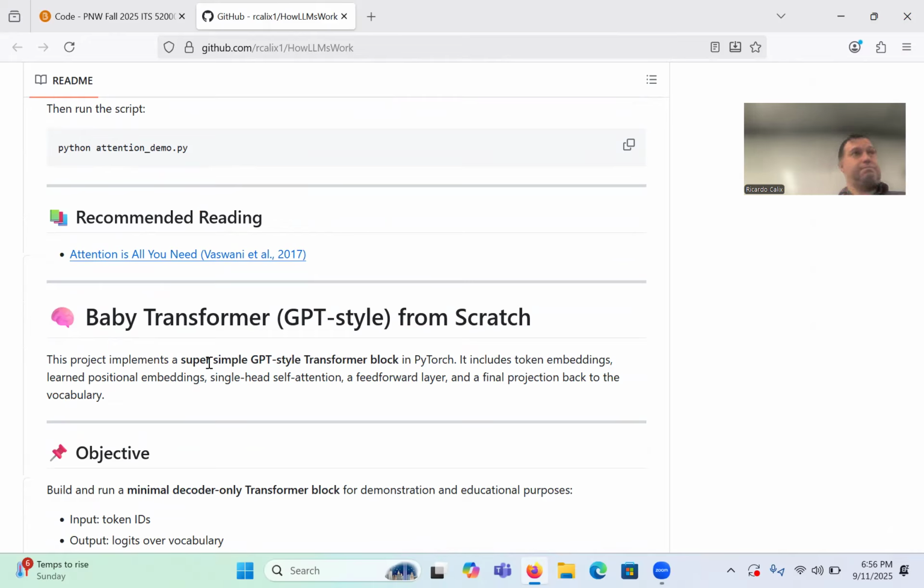So this is a proper GPT. The GPT is no secret. I have many copies of the software for a GPT. That's not the difficult part. The difficult part is the data and the multiple GPUs.